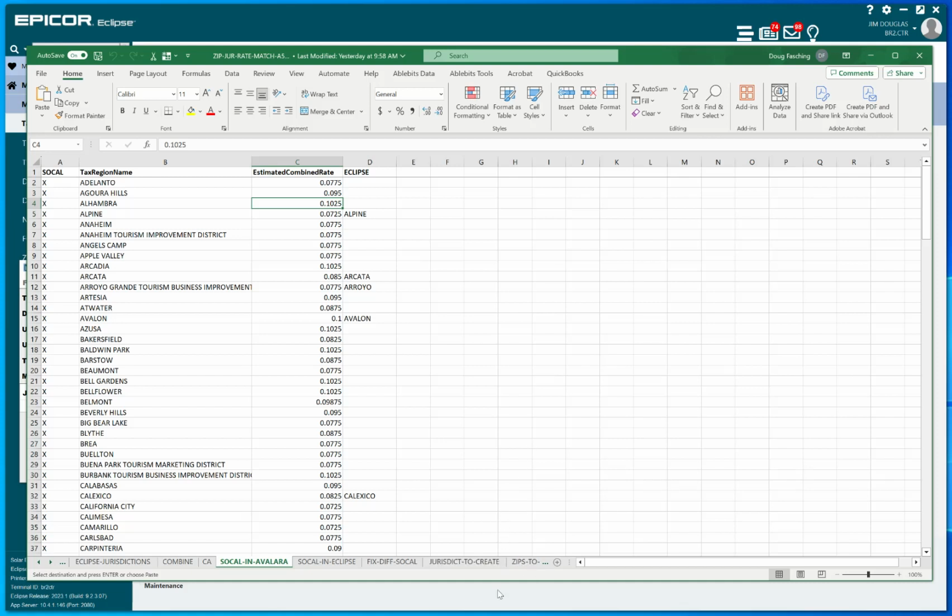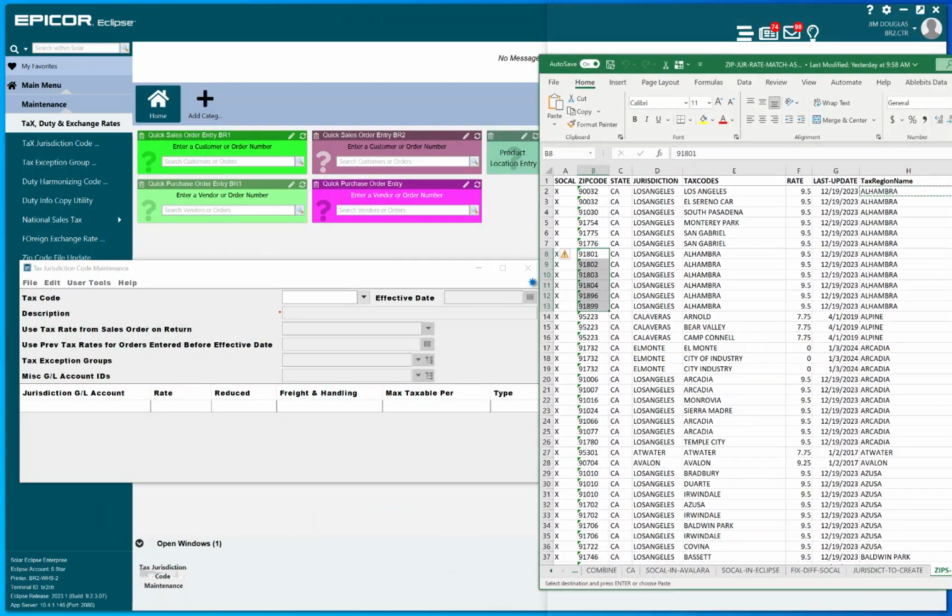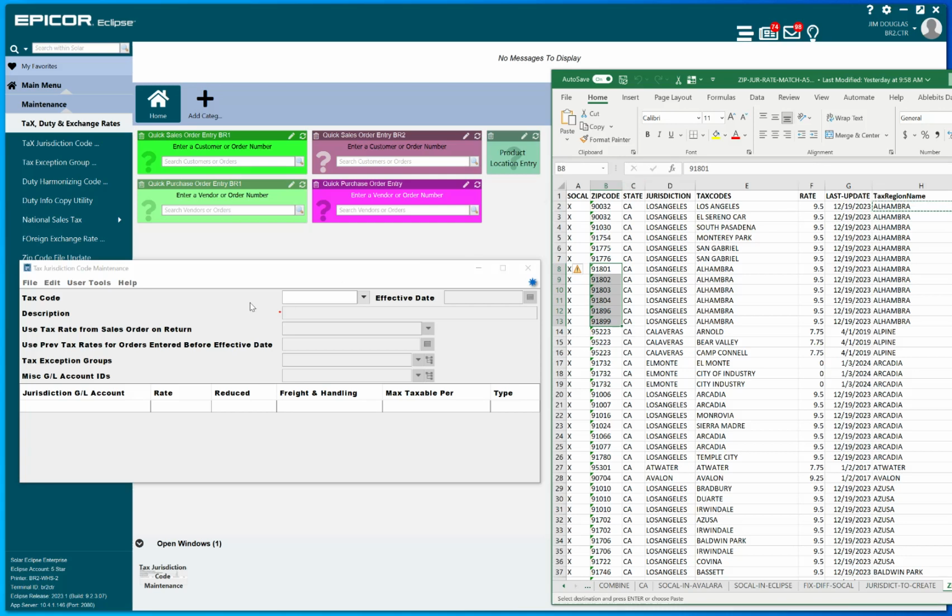So, let me take a look at our zip codes because I've already done the filtering and mapping here and know ahead of time, and yeah, I cheated. So I can see that I have a block of 1, 2, 3, 4, 5, 6, 7, 8. I've got 8 zip codes that need to be moved from jurisdiction Los Angeles to jurisdiction Alhambra. I would love to tell you there's an easy way to do that. I haven't found it yet. If you know it, hey, I'm all ears because I'd love to learn something new that saves me time. I'm getting older and yeah, I won't live forever.